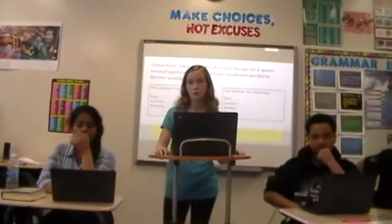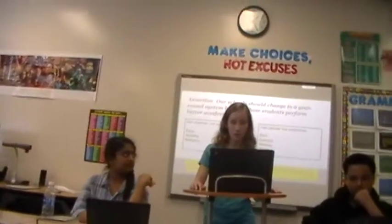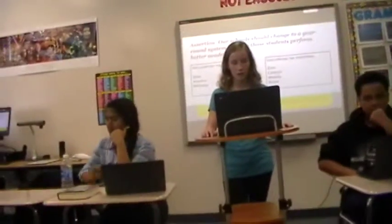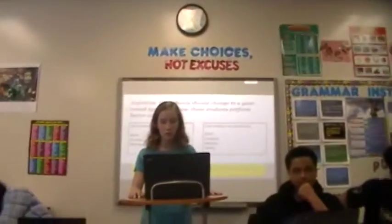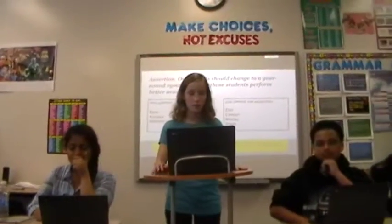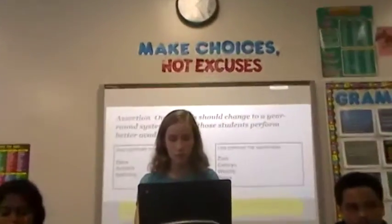If, for example, a school is using a 4-track system, then at any time they would have 3 tracks attending school, while the 4th is on vacation. The rotation sequence depends on the year-round calendar being used. In the 60/20 track, one track returns from vacation and another track leaves every 20 days.